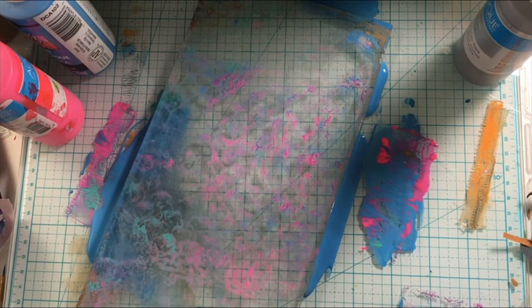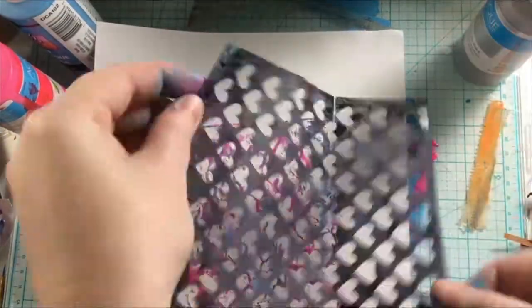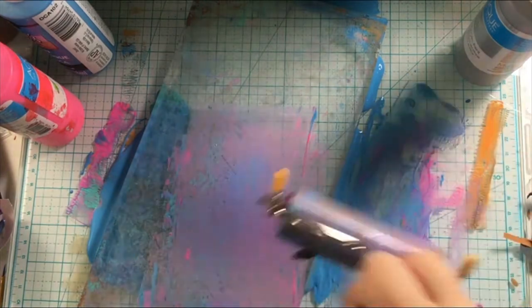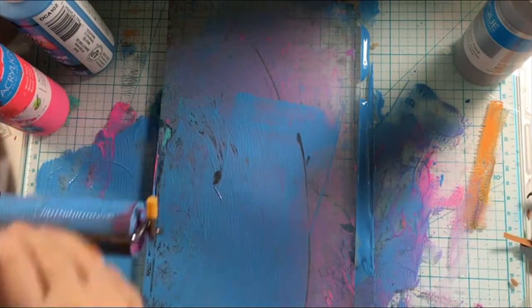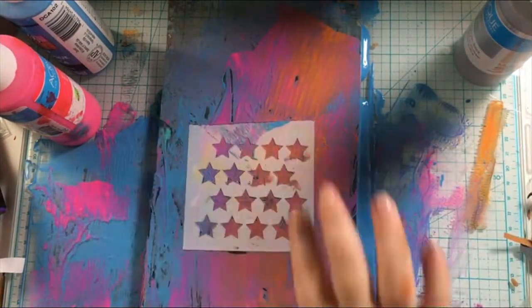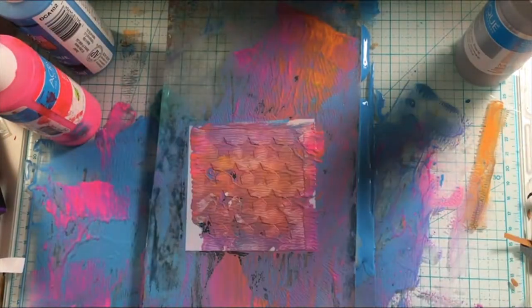That to me is the whole point of crafting and being creative — have fun with it, enjoy the process, and go with it. It doesn't have to be perfect all the time. You can make anything into something. We were just using these stencils, trying to get some of that paint off to get different looks and adding different colors to experiment. Some of this didn't come out great, just because the stencils are maybe not the best quality, but he was just exploring and having fun.